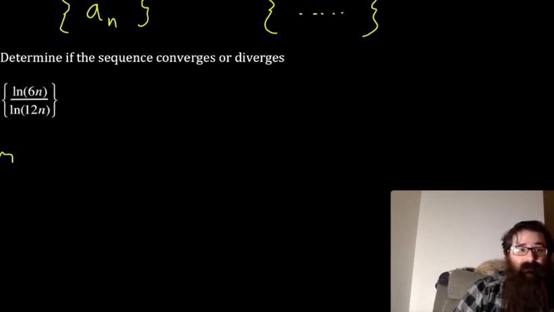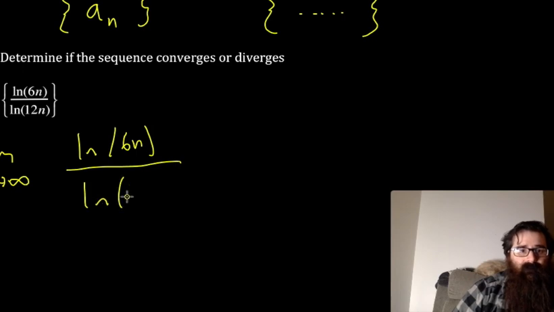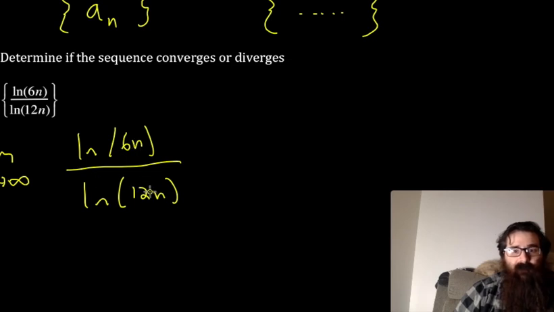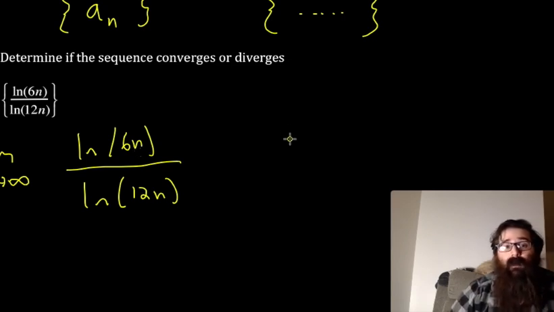But here we're given a sub n, and to find out if it's convergent or divergent, you guessed it, I want that limit. Give me the limit as n goes to infinity. Don't waste my time. And this looks very interesting. The limit as n goes to infinity of natural log of 6n divided by natural log of 12n. There are calculus tools that we can use, but we have to be careful with those. We'll talk about that in a bit. Otherwise, there's a lot of cool tricks that we can use from algebra to help us out.